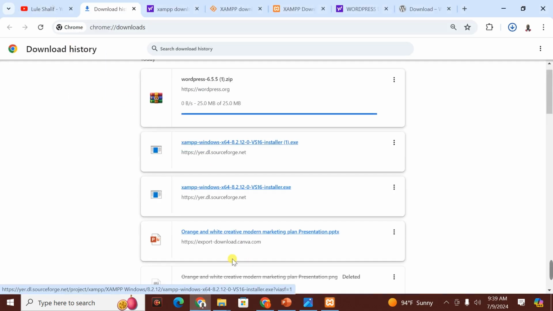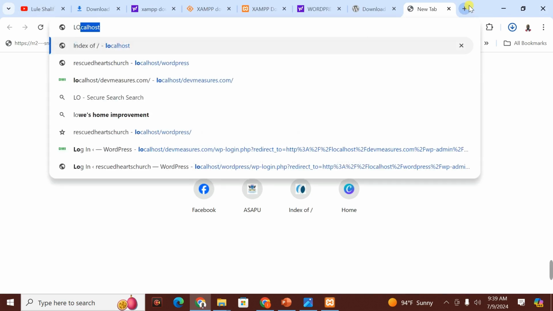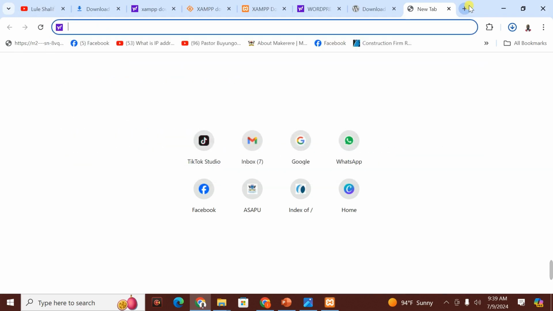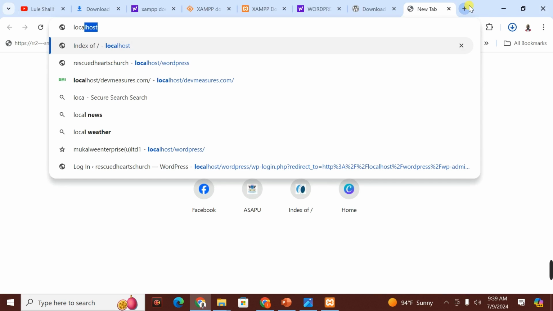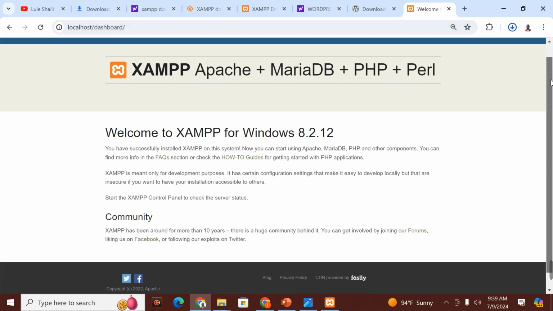Let me show you. When I try to test my localhost here, in your URL you type localhost, it has to be in small case, then with a forward slash, then you press enter. When you type in that, it's going to display for you this interface for XAMPP.